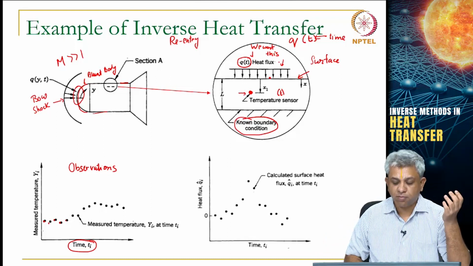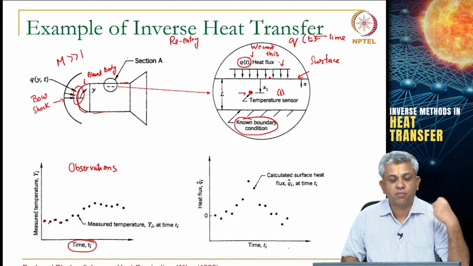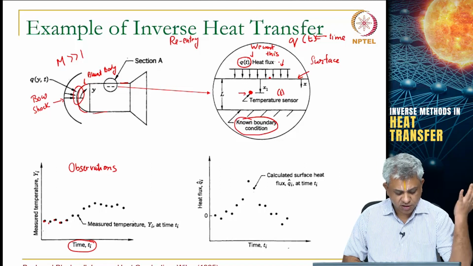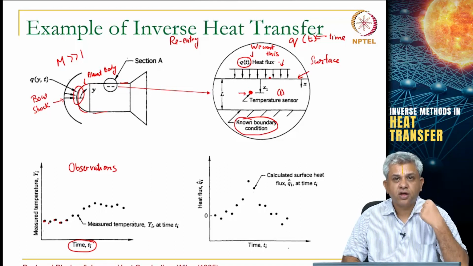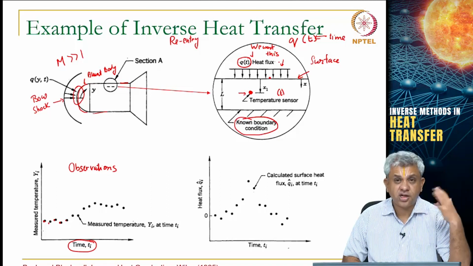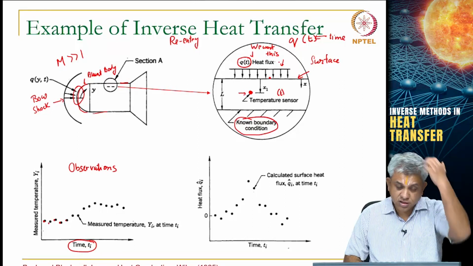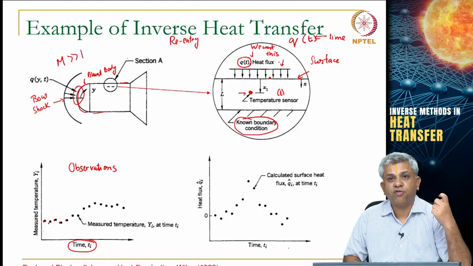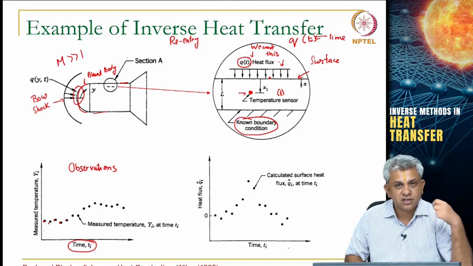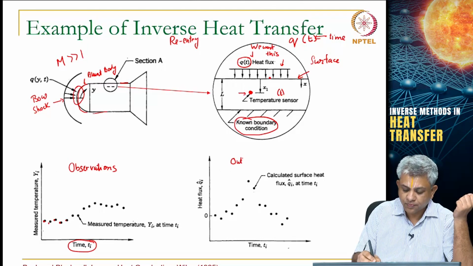So this was the problem, as Professor Beck talks about in his book, which I have written here, which is where I got the pictures from. This book is called Inverse Heat Conduction, written in 1985. It is called Inverse Heat Conduction: Ill-Posed Problems. These ill-posed problems are because there is no unique q which corresponds to this temperature. So how you find out what actually happens in practice is the interesting problem. So you can see here, this is the output.